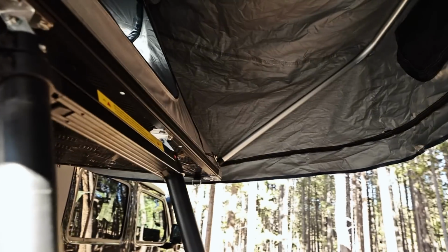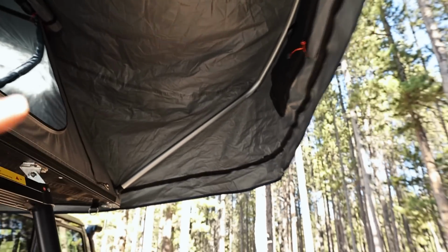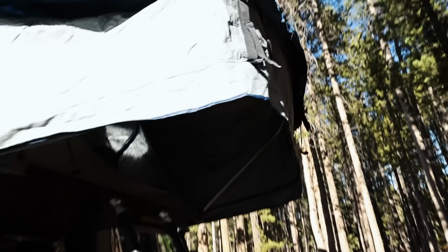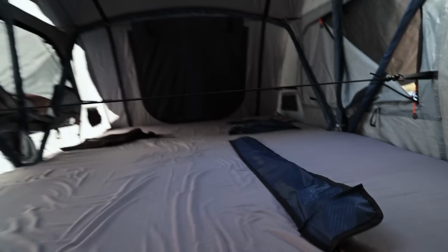I don't like these ones that have this overhang here above the ladder, because this is another piece, it's more weight, it's more material, it's more stuff to flap around in the wind. And technically, when this is out, you're supposed to grab a guy line and peg it to the ground so this isn't just flapping away. The wind will blow this up and just close it on itself, and I don't like messing with them. But some people do. So the general idea is you'll have a ladder that'll drop out like this, and then you'll get up into the tent.